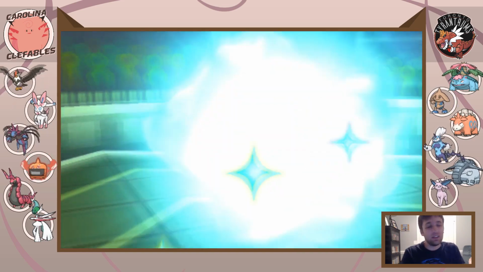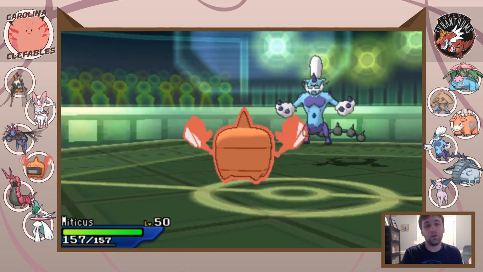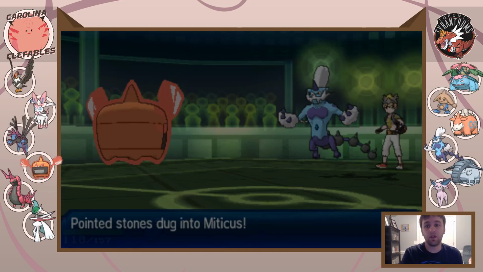So, you can see why I just really wanted to bring Banded Raptor. I want to keep this thing around too because I can bring it in again and just click Brave Bird, especially if I can get rid of the Stealth Rocks.